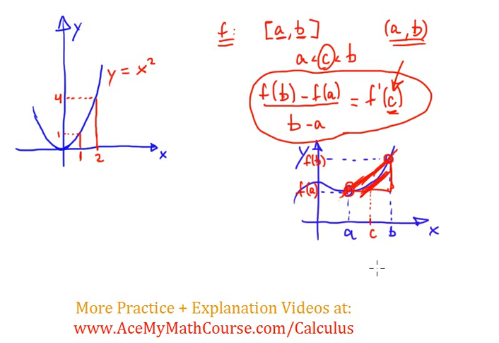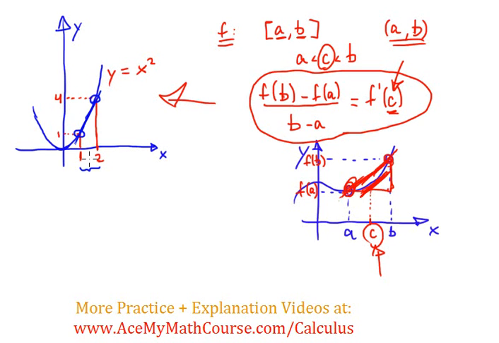And we're usually going to be expected to figure out what this value c here is that will provide us with essentially a tangent line that will have the same slope as the secant line going through those 2 points. And so let's try to apply that over here. We have y equals x squared. And let's say that we want to figure out a value between 1 and 2 that would give us the same slope as the secant line that passes through these 2 points right here. So first let's calculate those two values.